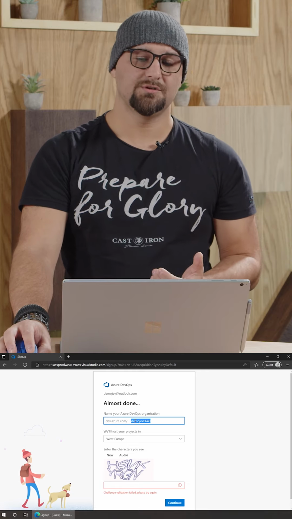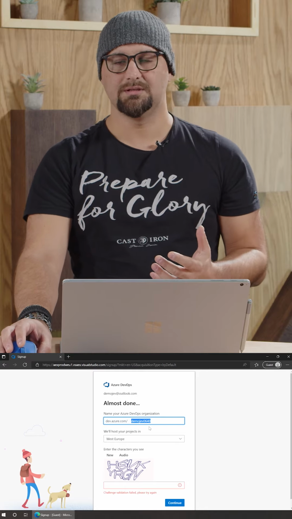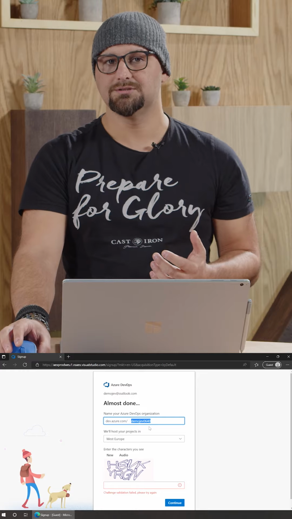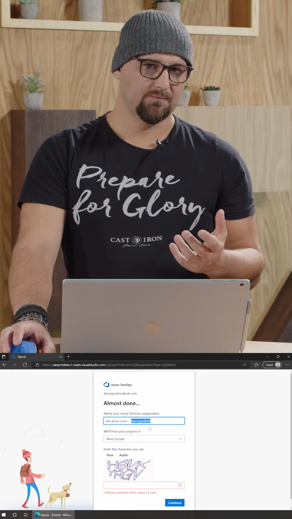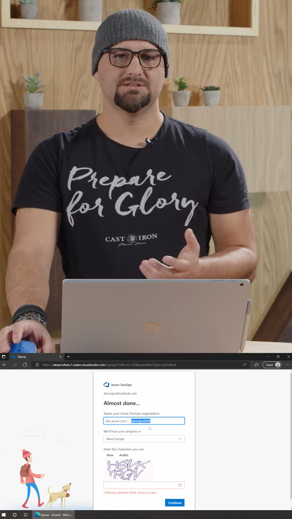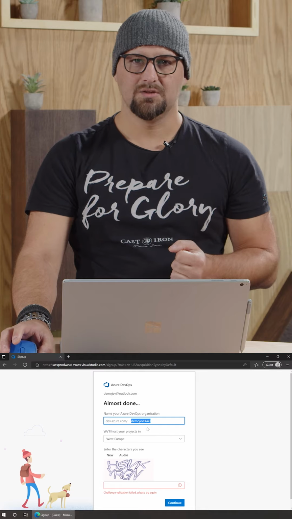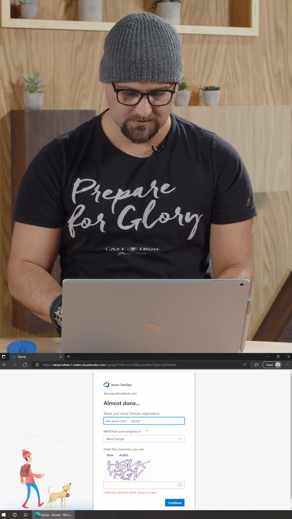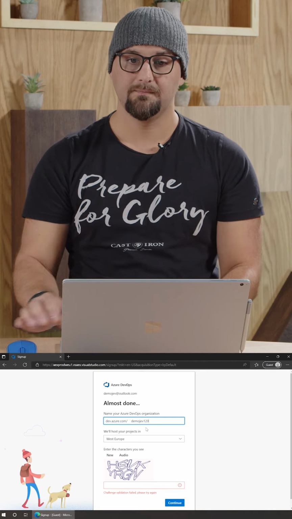Get a name for your organization. Decide on a name, and there are some limitations with the name. It's going to be used as the URL for your DevOps organization, so make sure that you don't use any special characters, no underscores at the start, no underscores at the end. Simply keep it, at least that's my advice, to letters and numbers. And I'm going to try and follow that advice. That's going to be demo Jev 120.